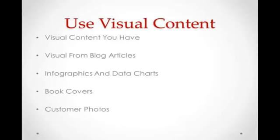Infographics and data charts. Infographics are one of the most viral types of images on the web. They hold the viewer's attention and push them to engage, participate and share. Your company might have interesting data that can be utilized to make an infographic. If so, then create your own before someone else acts on that idea and beats you to the punch.